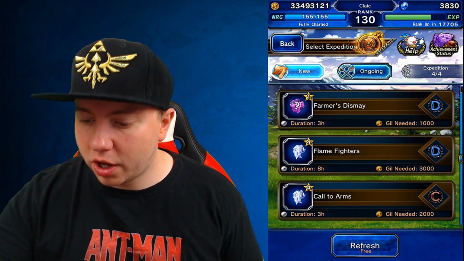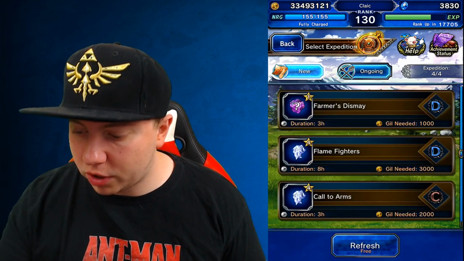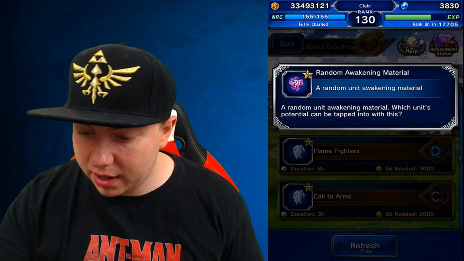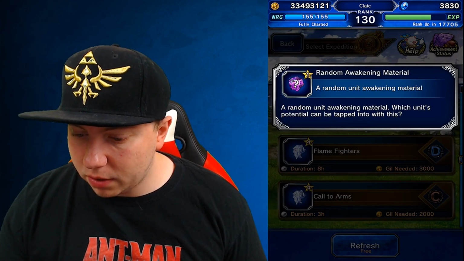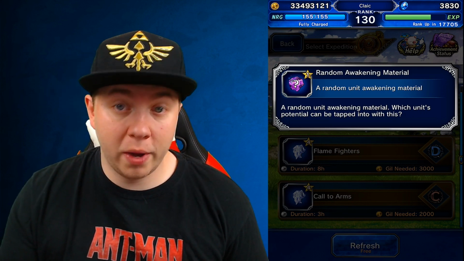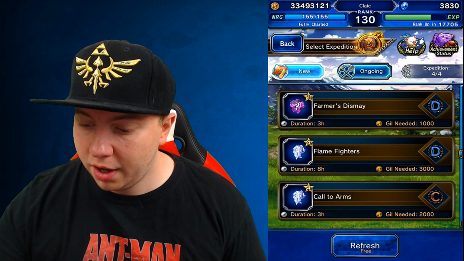Okay, so these are the ones that are ongoing. You can only have four at a time. So this is all we can do for now. But these are all the ones we could have done. Okay, that's cool to know. So we have Farmer's Dismay, which I still don't even know what that is. Random Awakening Material. Okay. A random unit awakening material, which units could potentially be untapped. So that's just going to awaken a unit. That's pretty cool. And then we have some more of the sacred crystals here for people running out.